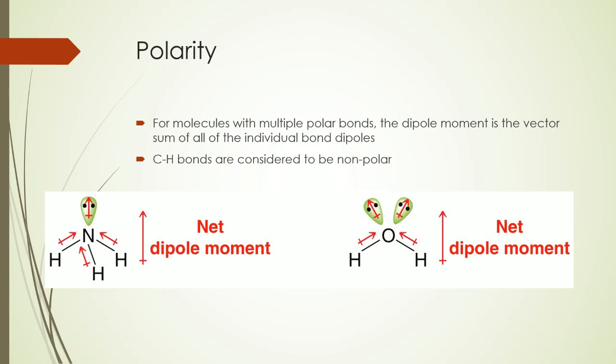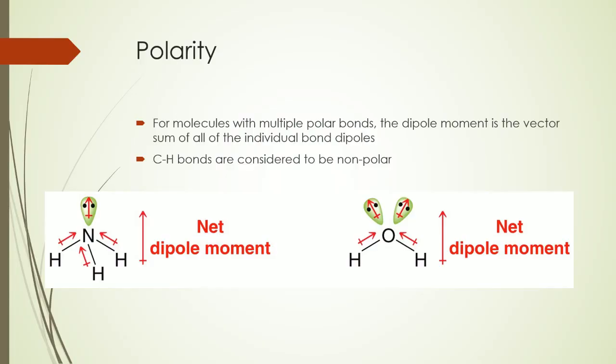All right, so once again here, what we do is we look at the overall arrow drawn for each dipole moment, and then you look to see if there's an overall directionality to the arrow. So the first compound being ammonia, everything is pointing toward nitrogen, so that makes the compound polar. And similarly with the water molecule on the right, everything is pointing towards oxygen, so it's going to have a net direction to it, so it is polar.